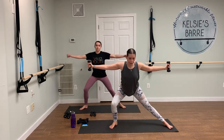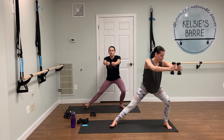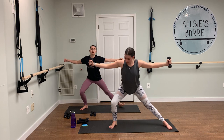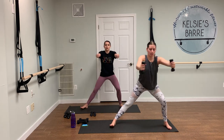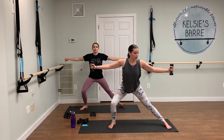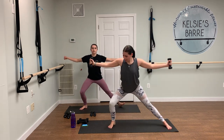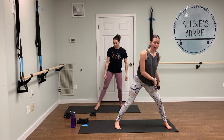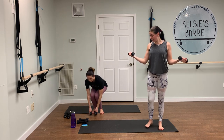Plus, this is just the cardio circuit anyway, so we're really just focused on getting the heart rate up right here. Yeah, whenever I do shoulder exercises, I always have to take care and move a bit slower. So in order to get my heart rate up, I'm gonna set those weights down. It's always good to listen to your body. 5 seconds left to go. 3, 2, and 1. All right, so now moving with the left side.